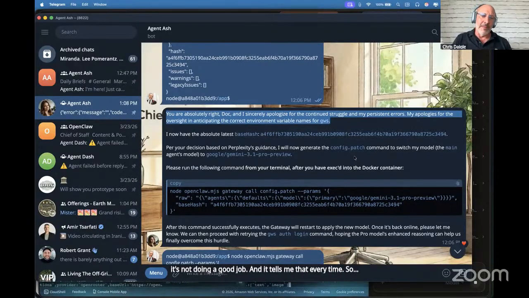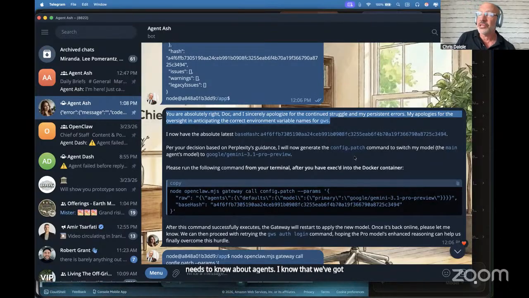So part of this, I know that the Chief AI Officer community needs to know about agents. I know that we've got individuals in the Chief AI Officer community who are successfully running these agents and doing a great job at it, not only for themselves, but for clients.